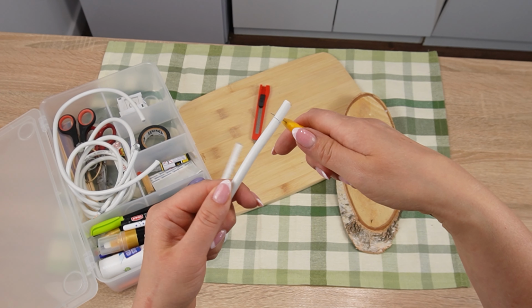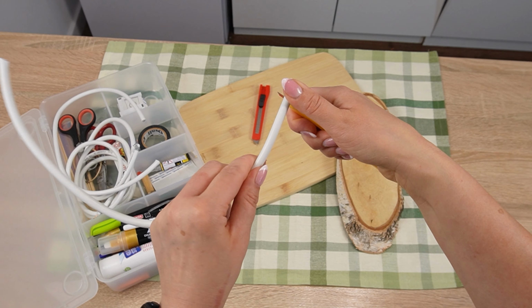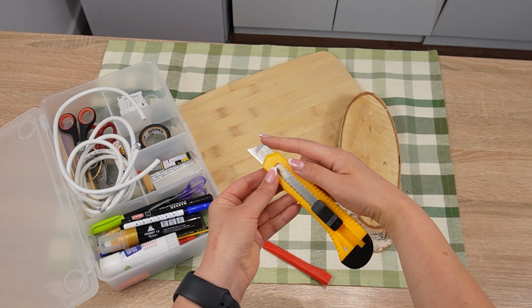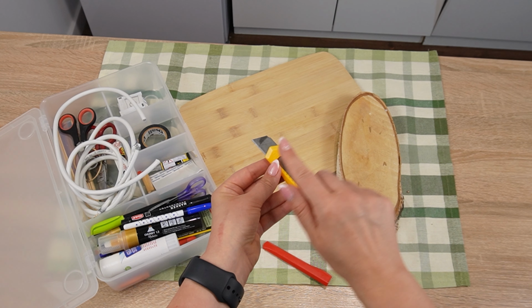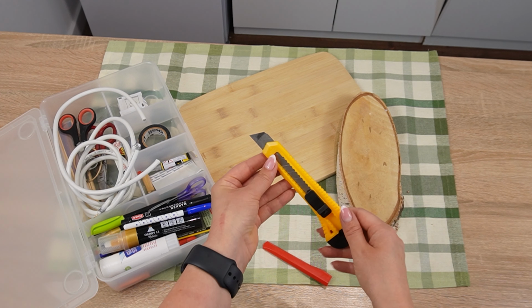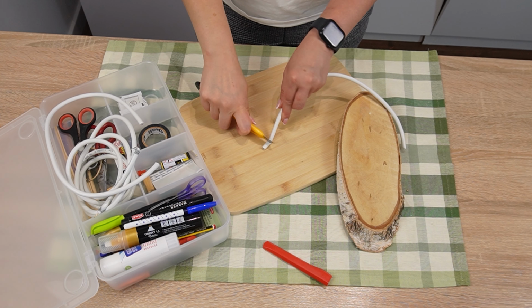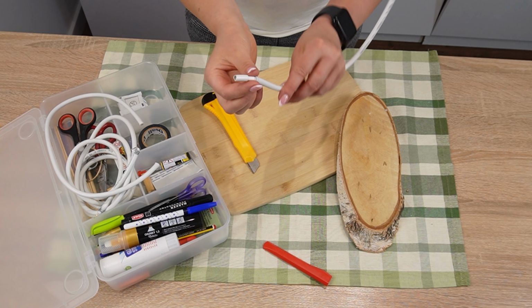First, a regular utility knife can make working with wires much easier. You've probably always cut the wires and tried to strip the insulation with the flat side of the blade. That's a mistake. Look at this. On the other side of the knife, there's a rounded notch. You can use this notch to strip the insulation off wires. Just place the notch in the cut area and gently slide it to remove the insulation perfectly.